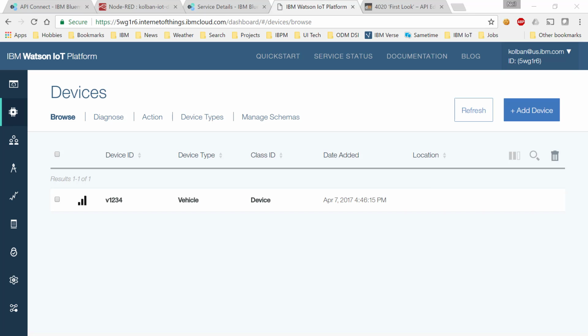I defined a particular device type, which I called a vehicle, and then I defined an instance of that vehicle. I called it vehicle number 1234. And in that description of the vehicle, I gave it property types such as the weight of the vehicle and the average mileage, and allowed it to receive incoming commands such as enable and disable. And this was all done through the Watson IoT platform. Didn't have to do any programming, any coding, merely declarative changes. So Watson IoT provides all the technology I need in order to interact with the IoT devices.